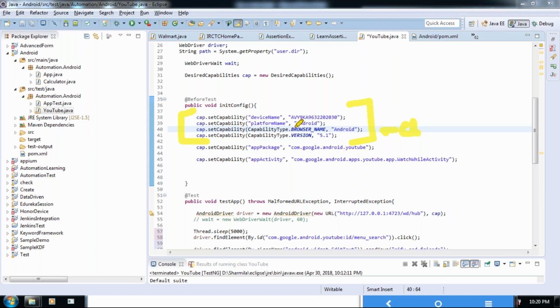So this place is only to specify what browser or what application you're going to perform automation on, whether it is a native app or a web app. Any other questions? These 4 lines pertain to your device. These 2 lines pertain to your application.